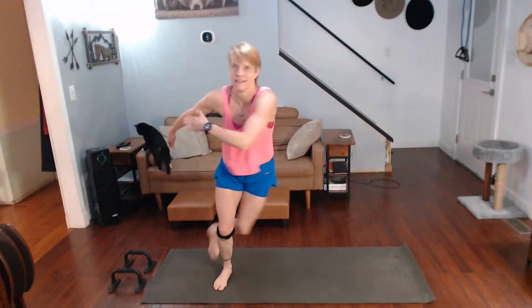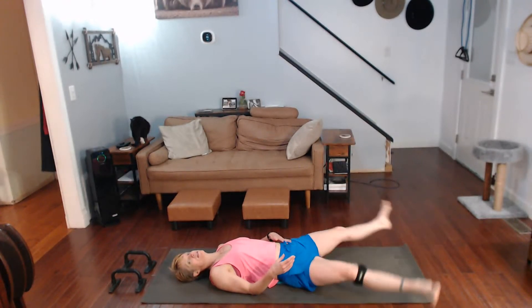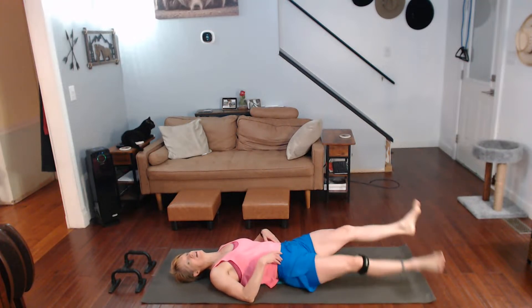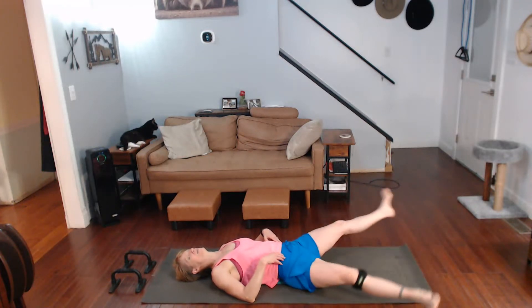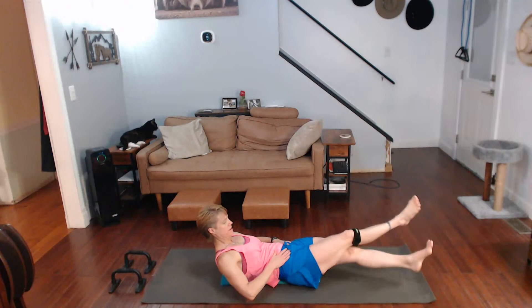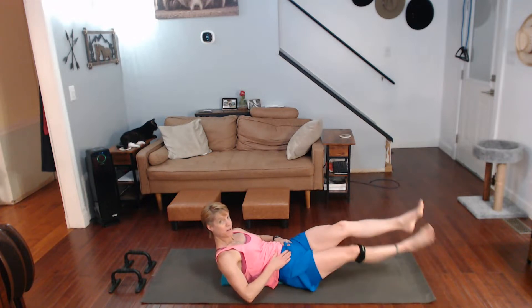Now I'm going to take it to the mat and do scissors. Alright, here we go — down and go. And then you just got to get right in and scissor it out, come on. Next round of scissors I'm going to do them straight in front instead of out to the side like this one. But we've got to come up and do quick feet in between. Make it work — hold your body up if you want to activate it more. Do not stop with those toes.